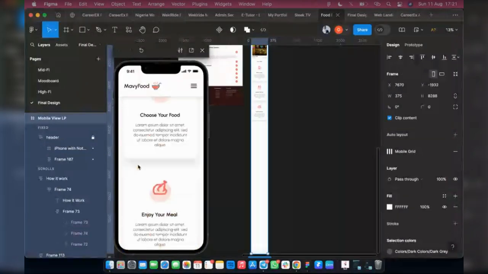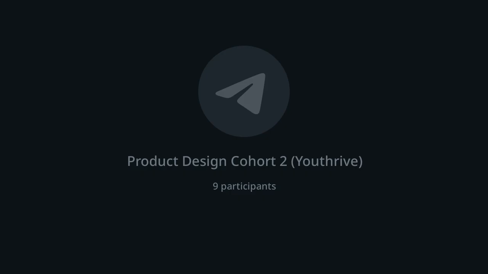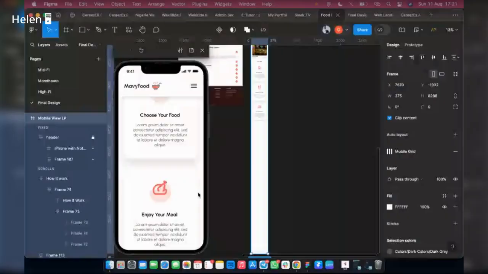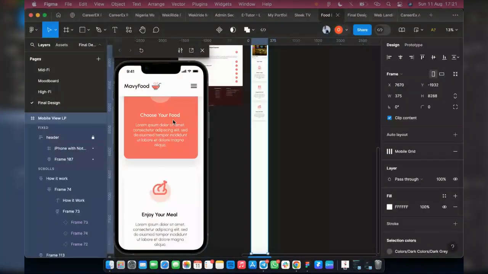But if it's actually something that you're going to click or tap, especially a button or any text button, or a text that is going to take you to another page, you cannot make it hover. Anything you're going to click or tap, you can't make it hover. But this is actually a banner, so it is okay to just be hover.